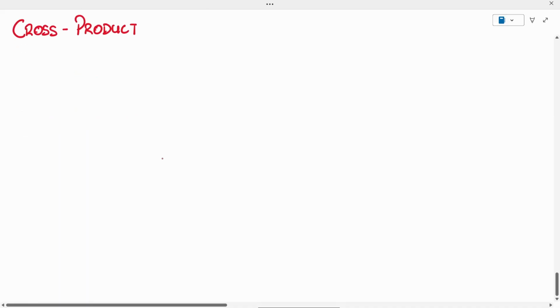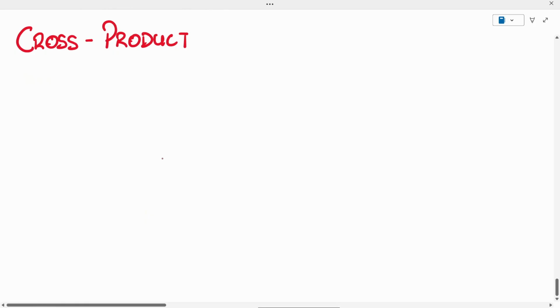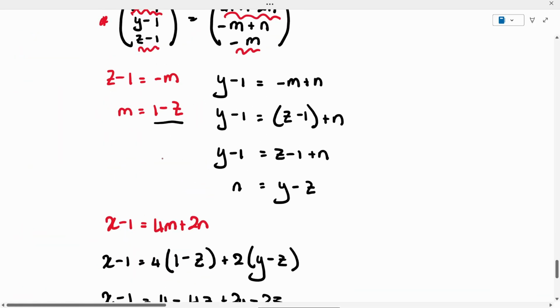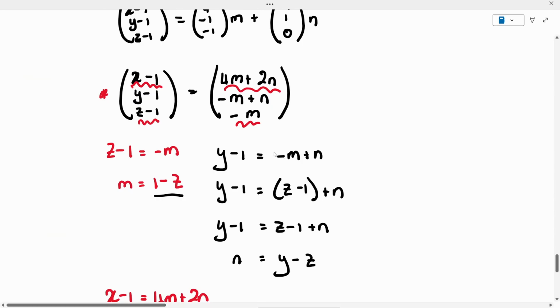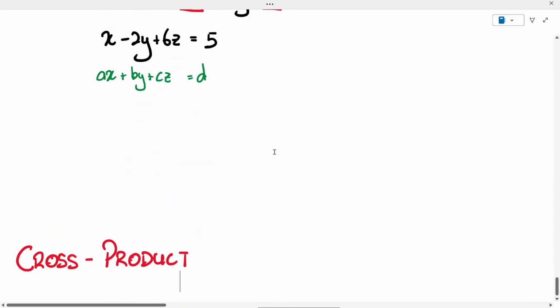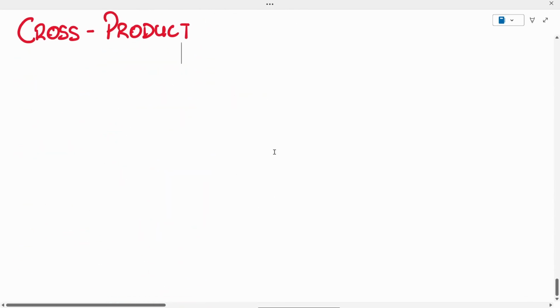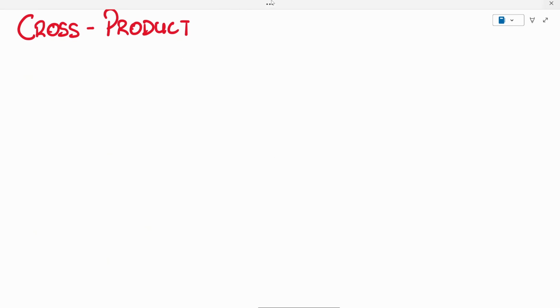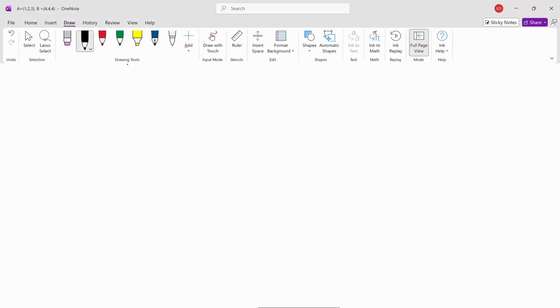Right. So the cross product we briefly mentioned in the first class, and I said I'd come back to it when we did matrices. But I think if we do it now, it would make a lot of the calculations easier, because what will happen is we'll actually skip this whole m and n step and we'll go straight to the equation. So the cross product of two 3x3 vectors.